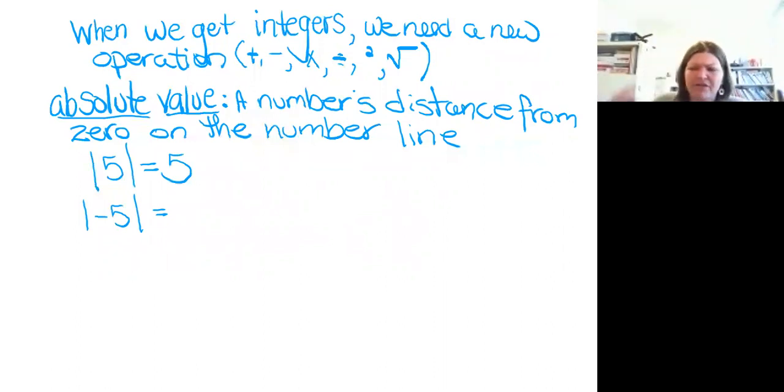I want you to imagine that I asked you, how far did you walk to the store? And you tell me I walked negative 5 miles. Now, I don't care if you walked north or south or east or west. You did not walk negative 5 miles. You walked 5 miles. Are you gaining calories if you walk negative miles? It just doesn't even make sense. Even if you walk backwards. And so distance is always positive.